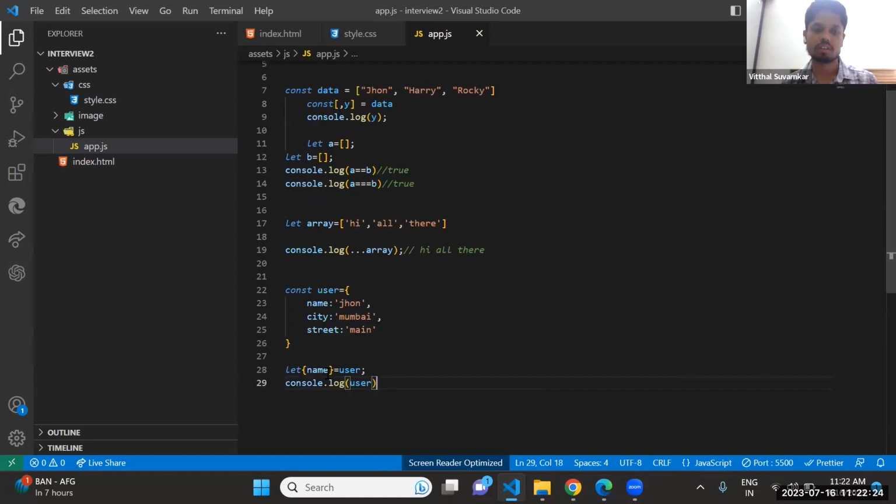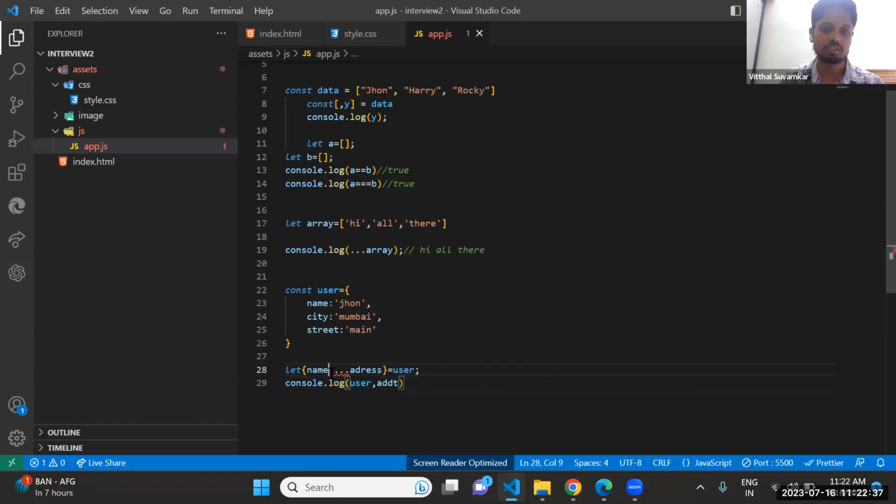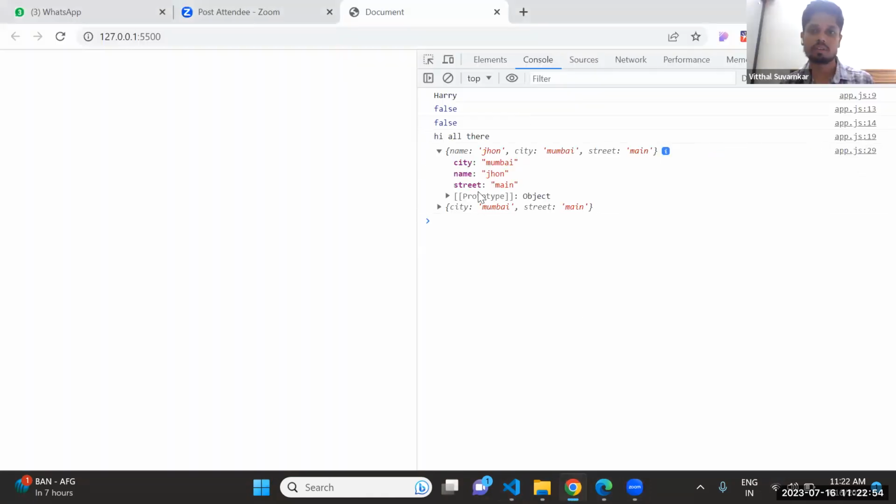If I use the spread operator here, it can be packed in one object form, like city and street. Okay. Like this one. In city, Mumbai, and street. Okay.